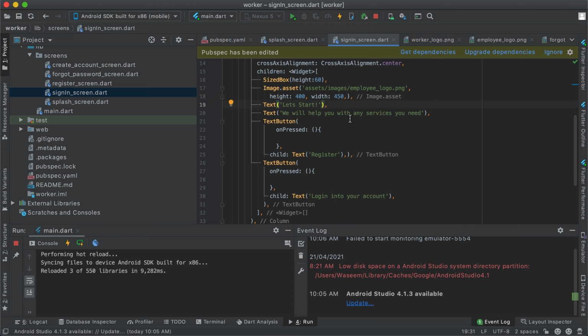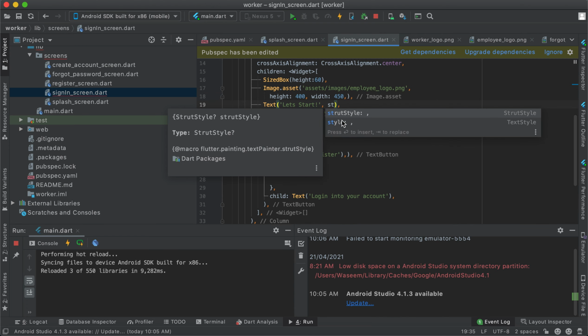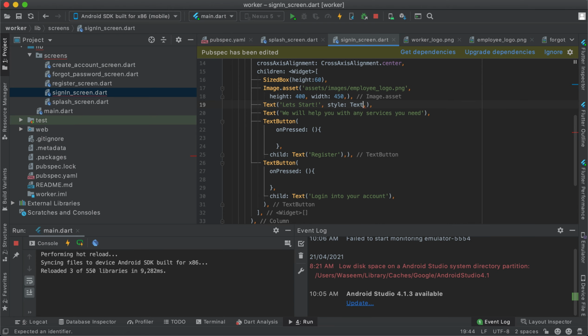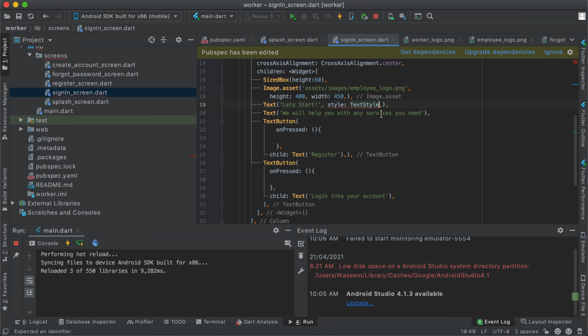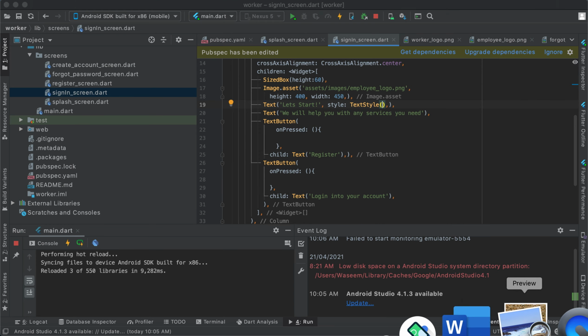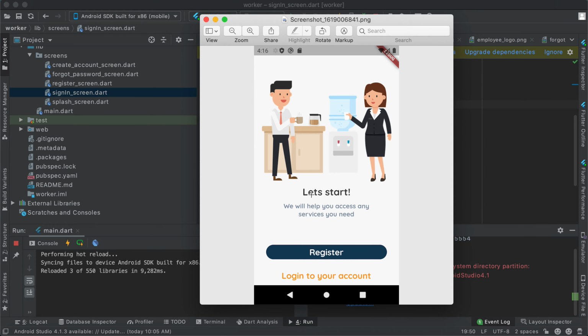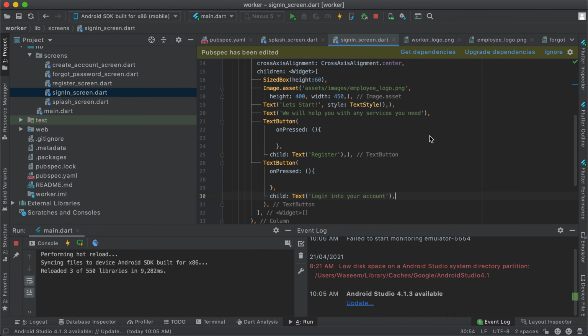And then we have a text, so we need to give a style. So we have text style. In text style, what we need is that, because it's a black color, almost black. And then size, so we have font size, also font family.